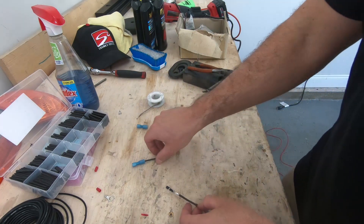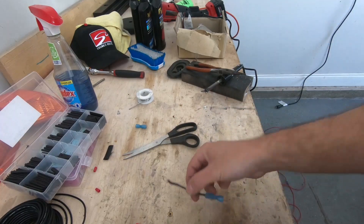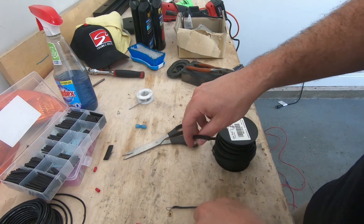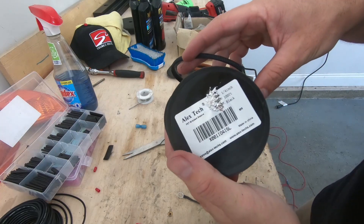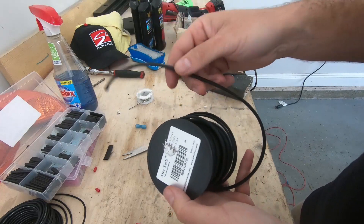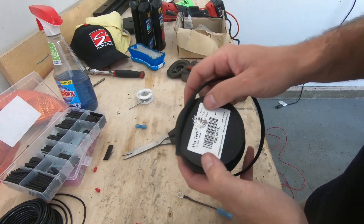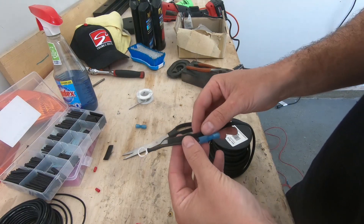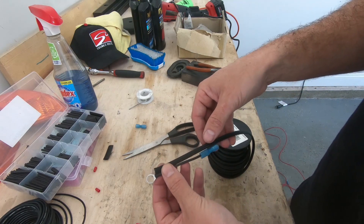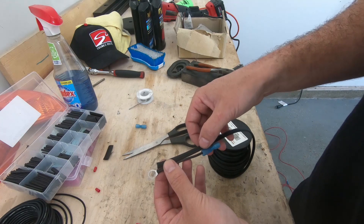Soldering iron definitely needs to be replaced — it's been beat. Alright, so here's our little ground connector. I keep using this stuff — it's from Alex Tech, all over Amazon, sold in spools. I don't need half the amount I bought, but I've used more than I actually intended. This is quarter inch — I use this for one wire, two wires, kind of depends what you're doing. I'm just going to kind of line this up roughly there.